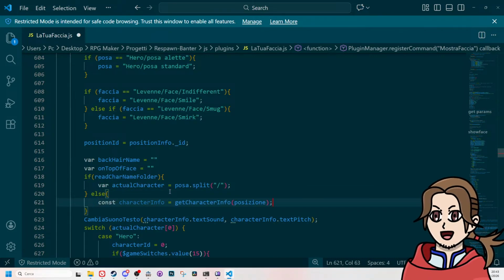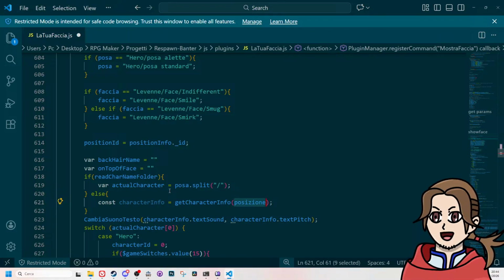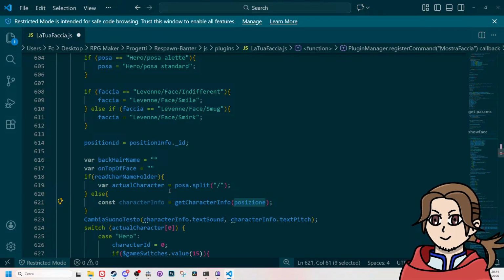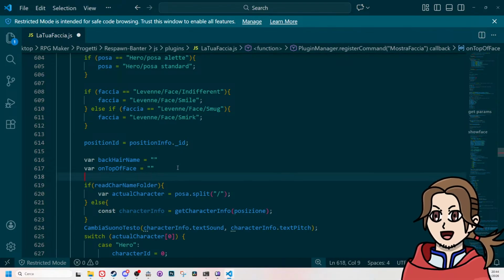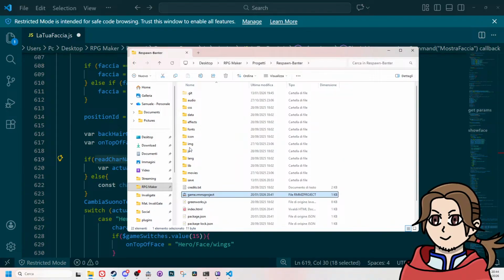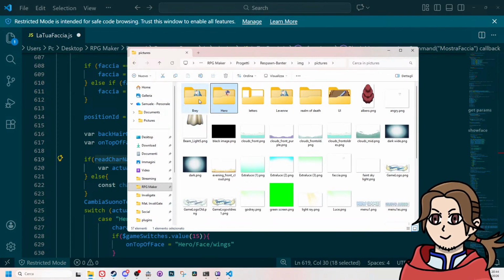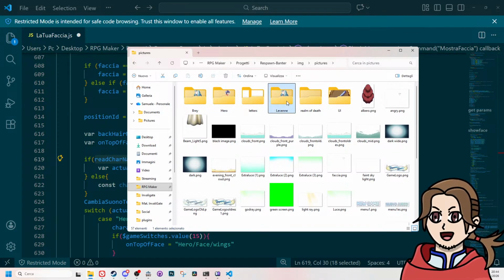Otherwise, if it's the normal way, we get the character info through the name. We should work one side at a time, and with comments, hopefully. So, if we read the name of the folder to get the character, which is what I did for spawn banter, it's like this. We got characters. No, wait. Pictures, and we have already a root folder here. We have a hero and Leven.